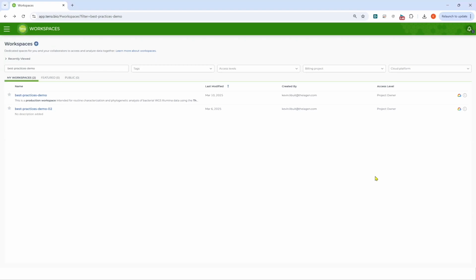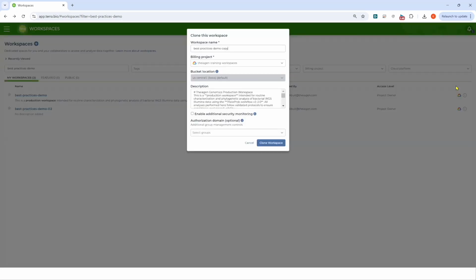Okay, so here we are back at our Workspaces page after logging in. And let's say that I'd like to clone this Best Practices demo workspace. To do so, I can click the menu to the right and select Clone. From here, you can see that a similar menu appears. And by default, the word copy is added to the workspace name.